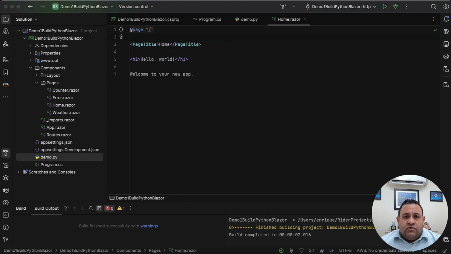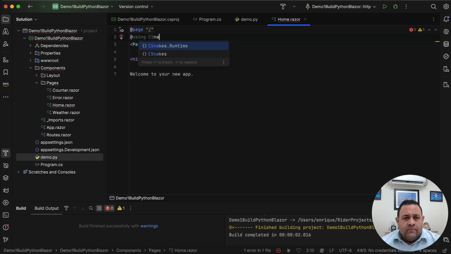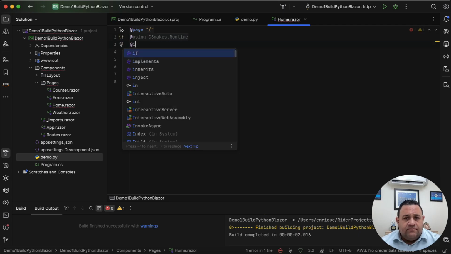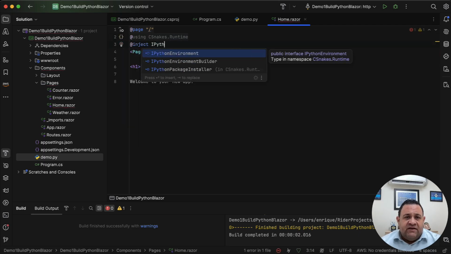Now let's go to our Home Blazor file in the Blazor application. Using CSnakes.Runtime, we inject the Python environment for usage.